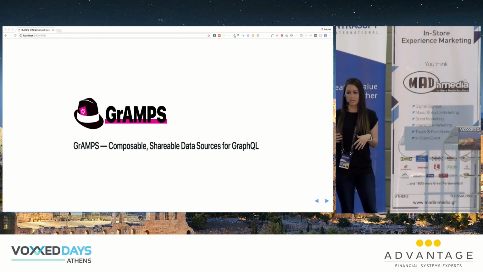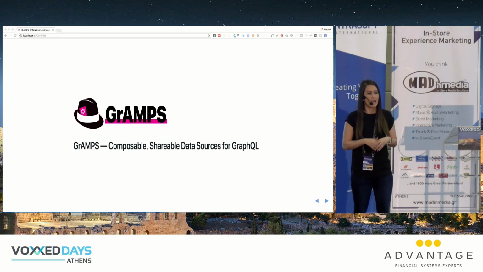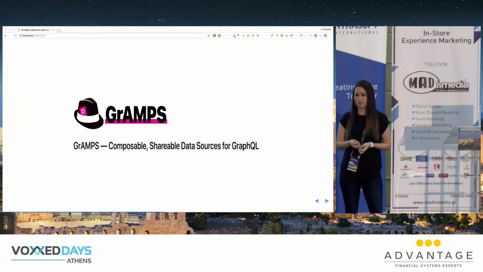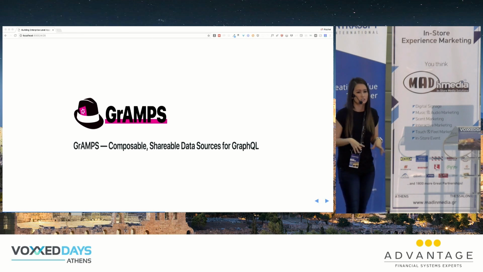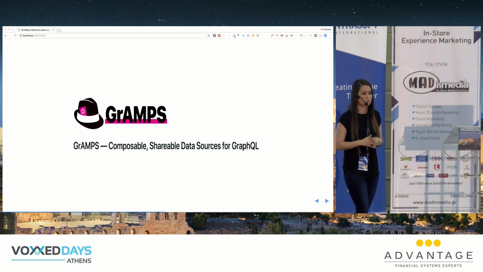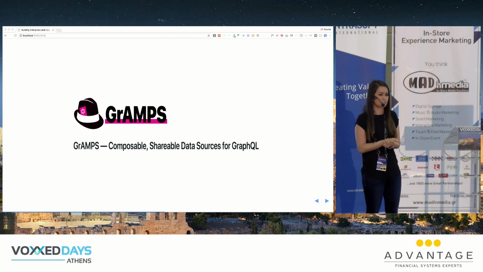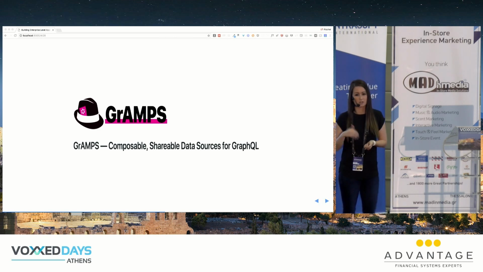So we created a GraphQL microservice, and from that GraphQL microservice, we let teams create their own data sources. For example, our microservice would have its own data source. So we got to do any queries or mutations that we needed, but they were specific for our data source. And all we had to do was update that package in our GraphQL microservice, and anyone could consume it.